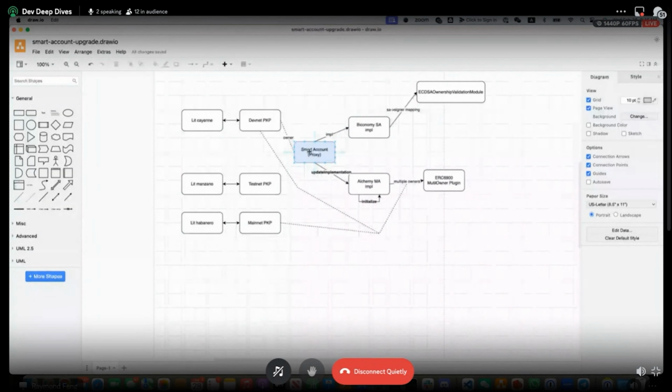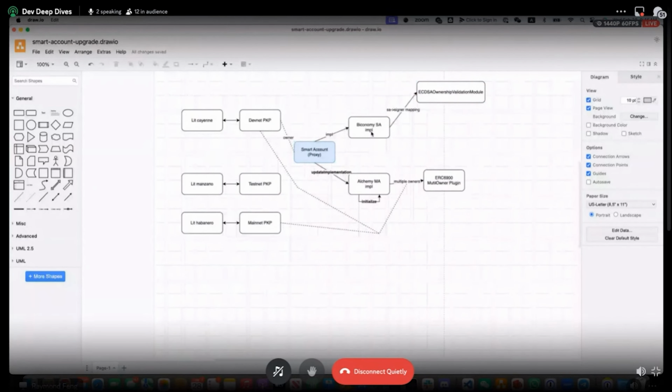Then combining the power of this proxy and the implementation, you have this decoupling between the two, which gives us the possibility to swap out the implementation. Another piece of good news is that the implementation from Bioeconomy or Alchemy starts to use a modular design. That means some of the state is not directly stored here or here. It's actually stored in some registry smart contract.